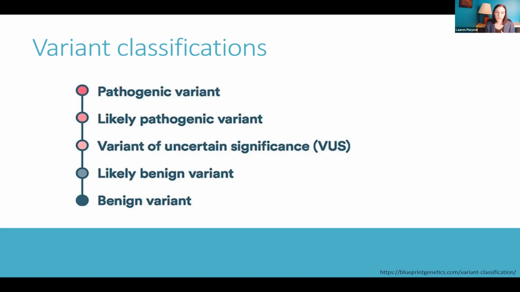Laboratories do not report benign or likely benign variants in most cases because there are lots of them and they don't have any impact on people's health. And genetic test reports are plenty long enough without including that extra information. A lot of times, if you really want to know about benign or likely benign variants, you can ask the lab for a list, but we don't routinely do that. Typically, what we would see on the report is just if there's a pathogenic, likely pathogenic, or variant of uncertain significance identified.